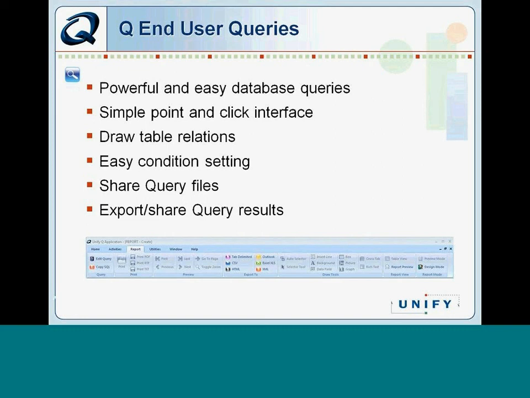Yes. Well, actually, it's very easy. If you have old Quest files, you just go to the Activities menu and choose Open Query Data, and you see it lists the file types for Quest as well. So you just open the existing file, and you should be good to go.